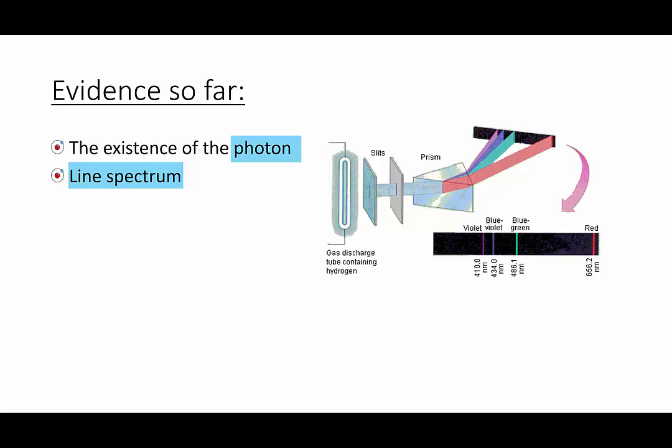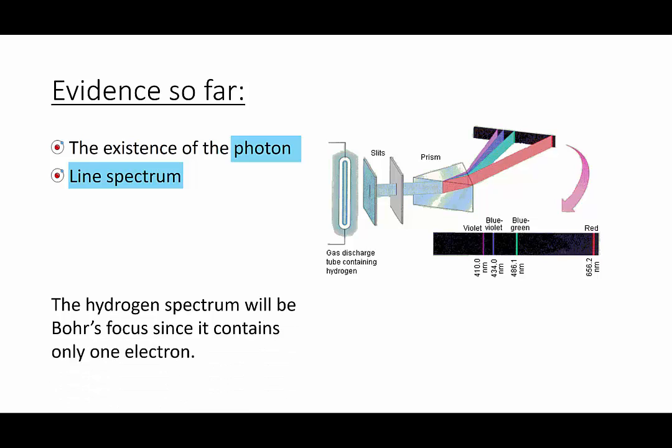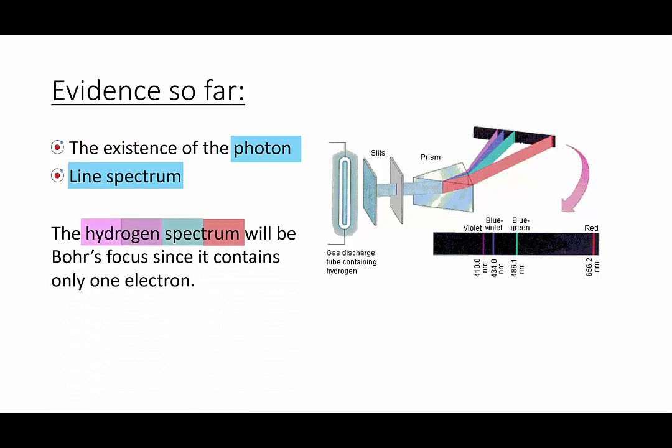The element that Bohr wants to concentrate on is hydrogen, because it has a very simple system and only has one electron. So the hydrogen spectrum is also very simple. It has just 4 lines: a violet line and a blue-violet line, also called indigo, a blue-green line, and a red line. We're going to see how Bohr uses the energy of these lines and comes up with this model. I'm just going to give you a few seconds to make sure that you've copied everything down here correctly.